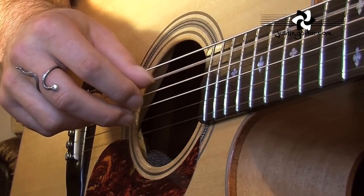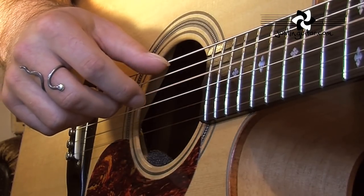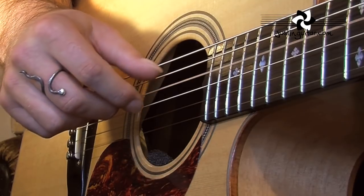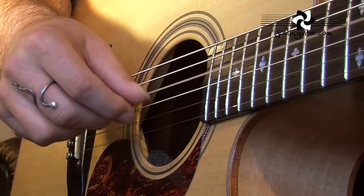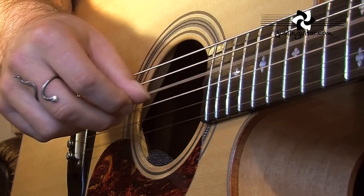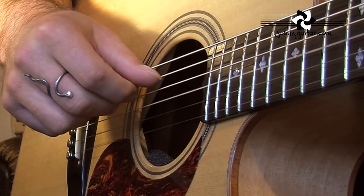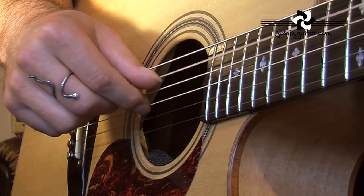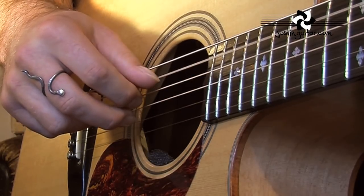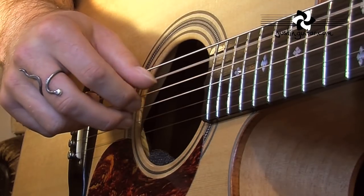1, 2, 3, 4. Then we might add in the next one. 1, 2, 3, and 4. Just again, really slowly, making sure that you get it right and that it's in time.